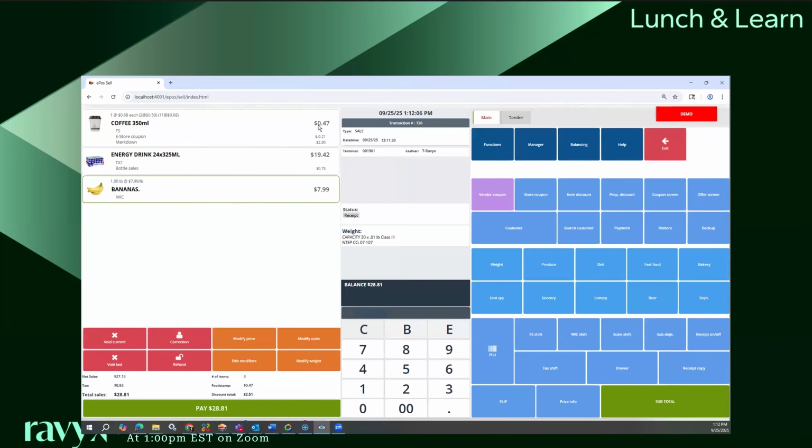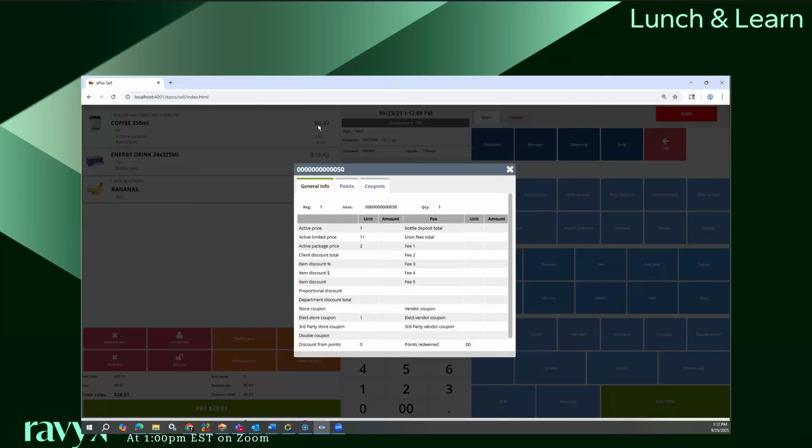If you have a newer version of SMS running currently, there is still the item details that can pop up. Again, we can disable this. This is a little more informative. There's a lot of information in here now.